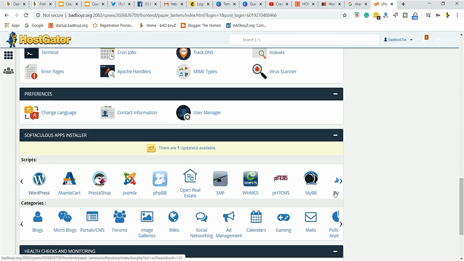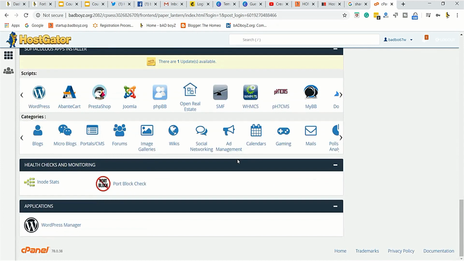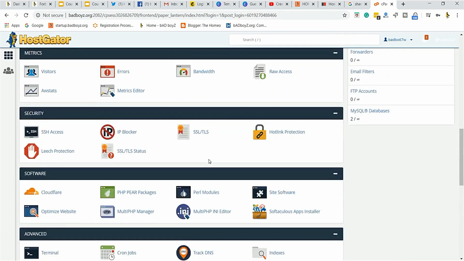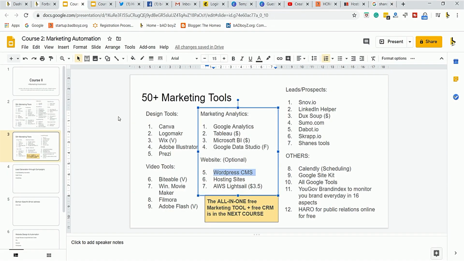These are the other apps. You can find any other apps also here for your CMS system. Okay, so there are so many things you'll get for free with HostGator or any hosting provider. Okay, so once you log into cPanel, you'll see all the things that are provided for you. Okay, you need to understand the cPanel also, where all you need to go.